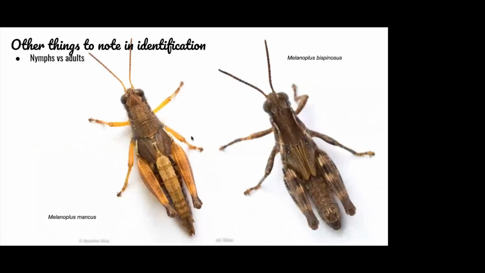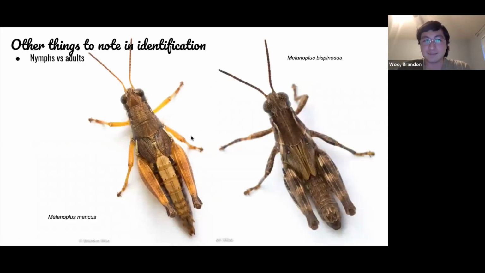And then another thing you might want to look at is figuring out whether you have a nymph or an adult. This is actually kind of important because a lot of the short-winged species historically were kind of ignored, because nymphs are often really hard to identify. A lot of historical collectors would collect them and then just throw them out because they'd be like, this is a nymph, you can't identify it, it's going to shrivel, it's not going to preserve well, whatever. And therefore, a lot of the short-winged species got overlooked.